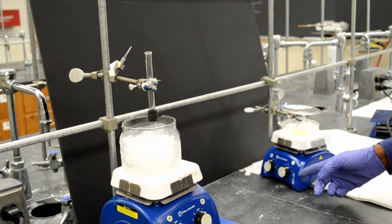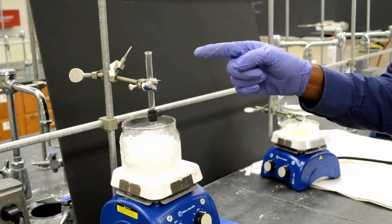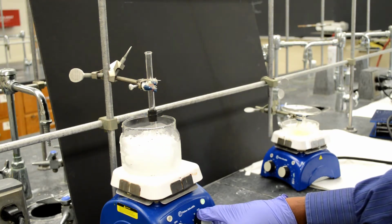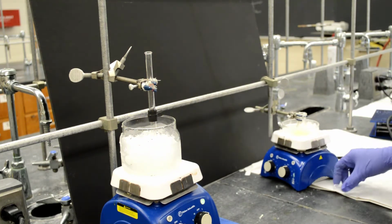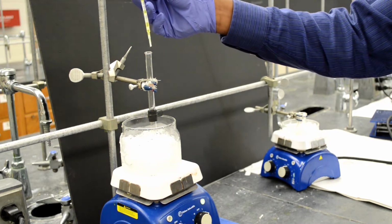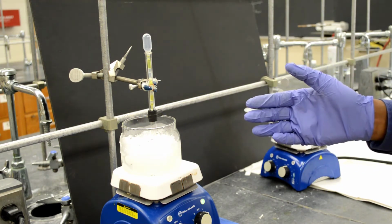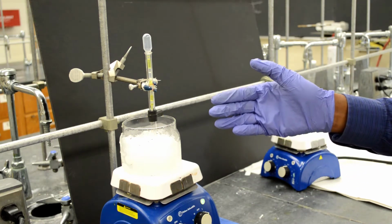After mixing the sulfuric acid and nitric acid, let's add the reagent dropwise into our methyl benzoate. So let's turn on stirring for the methyl benzoate, and I'm going to use a plastic dropper. Take this mixture of nitric acid and sulfuric acid and add dropwise, 1 drop at a time for the next 15 minutes. So it's a very slow process. Again, this is to contain the exothermic reaction.